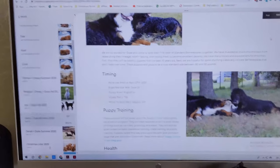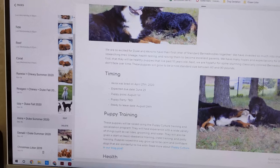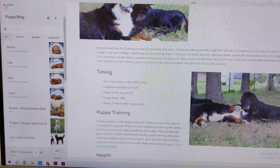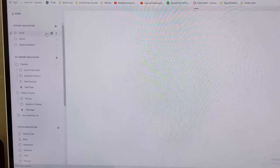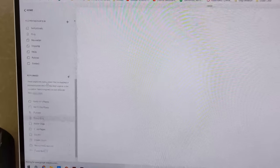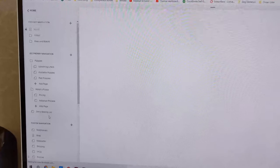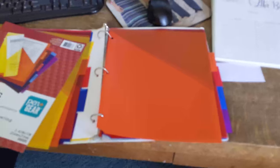And then finally, this is our website. This is the back end of our website. All the pages and stuff that I do, I probably update the website almost every day, if not every week for sure, and update with information and new pictures and everything like that. So that's always fun.